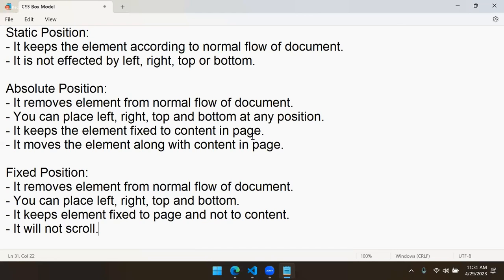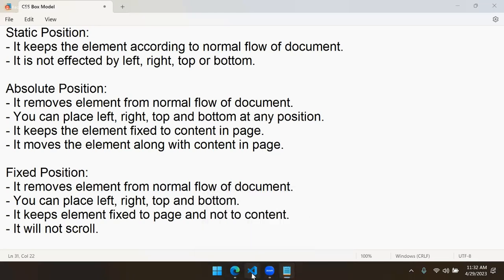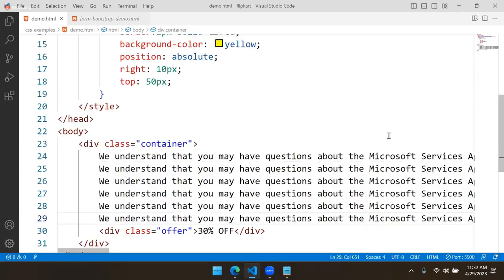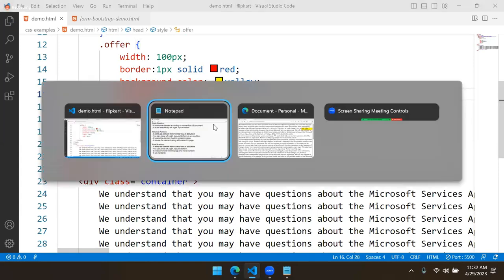Right? Let's see here. Suppose we are defining the fixed position. Let's remove this. The position I will just change from absolute to fixed. So it is the same at its place.